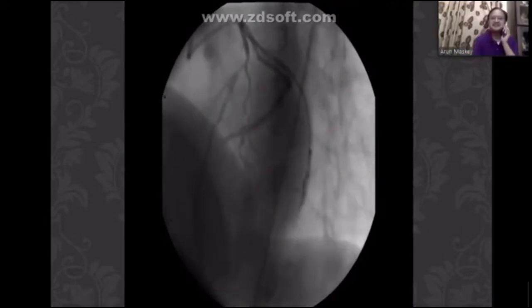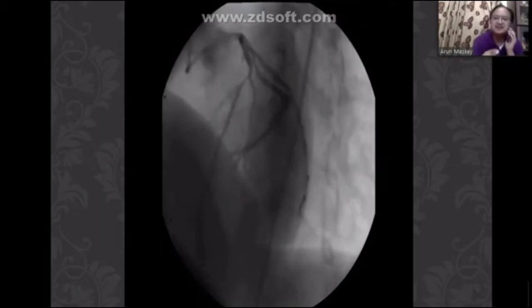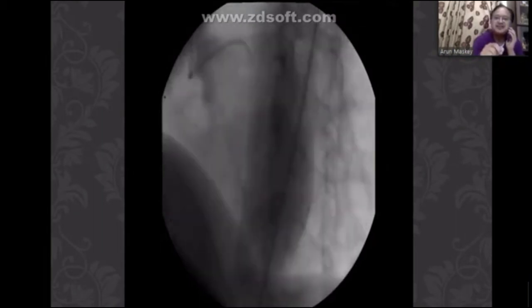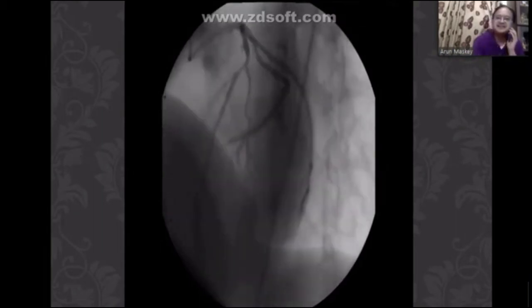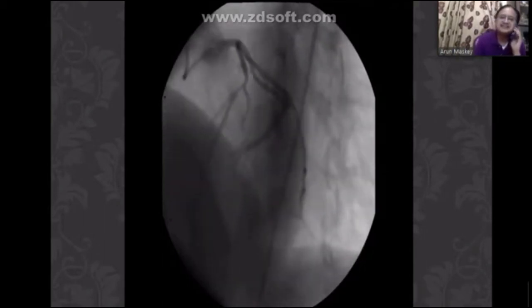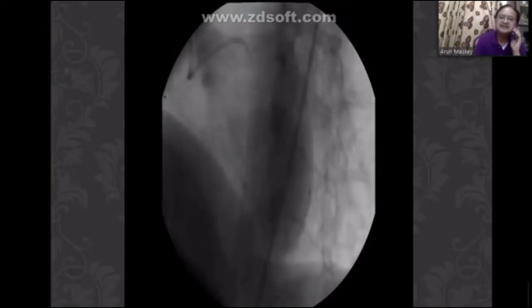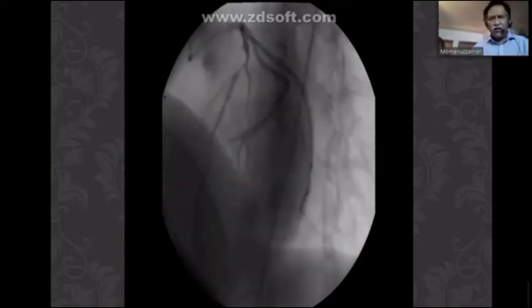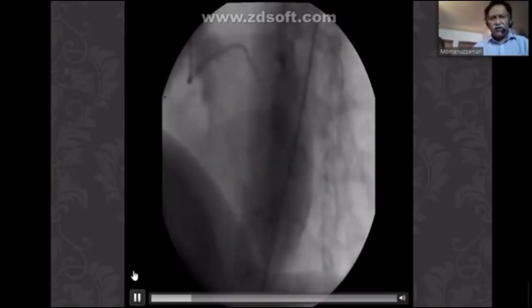What is wrong? In the chat they have said I'm also not seeing. Samir Paudel and Parag Kharki are saying he cannot see. The rest of the other guys can see. I don't know why. Hi, Raja. Sir, we can see, sir. Yes, some can see, some cannot see.